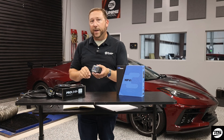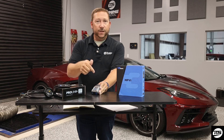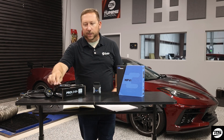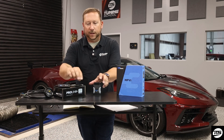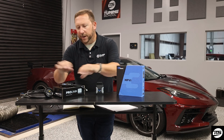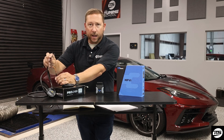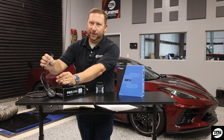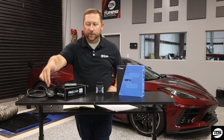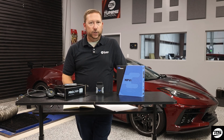But let's say option two is your only bet — maybe you've got a 2007 or older vehicle. You're still going to need a way to get that data out of the wideband and into your HP Tuners unit. If you have an MPVI3, you're going to need what's called the ProLink Plus. The ProLink Plus literally plugs right into the M8, which is a motorsports connector right here on the front of the unit, and then the other end goes into the wideband's analog output. There are a ton of wires, but honestly there are only really two you need to worry about: one is a ground wire, and the other is a signal wire that comes out of the wideband, goes into the ProLink Plus, and then ultimately makes its way into the HP Tuners unit.